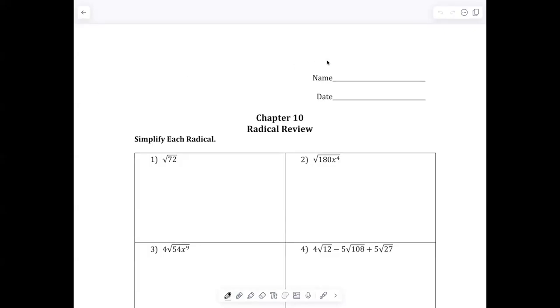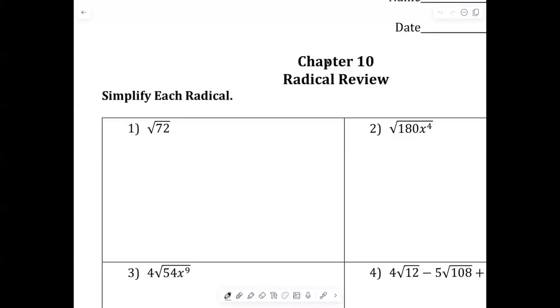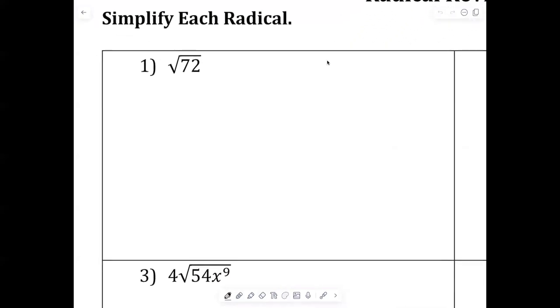Here we go. All right, so with that in mind, square root of 72 should not be a thought. We've already done it a million times. Everybody should just automatically say that's what? 36 and 2. That is correct. And the square root of 36 is what? 6. So again, I'm saying I shouldn't have to break that down. You should already know that's 6 radical 2. For those of you who are trying to learn, you've been struggling a little bit. 36 times 2, that's what you're breaking 72 down.